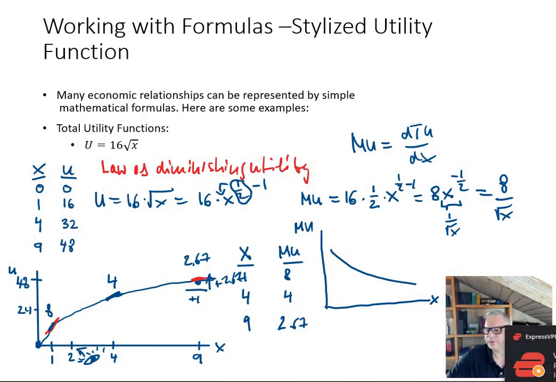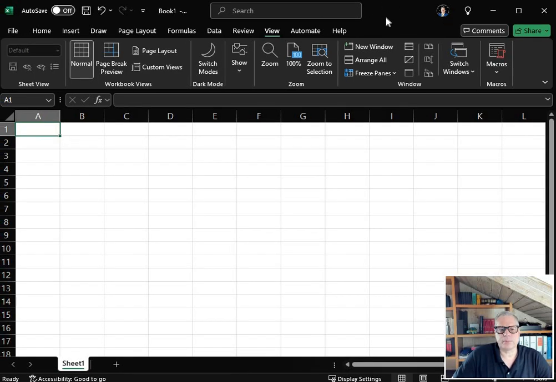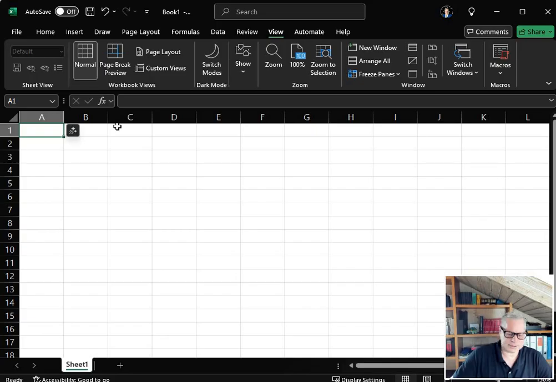Okay, let's just replicate that in Excel. So I pull up an Excel sheet, and the first thing we need to do is define the x-axis.